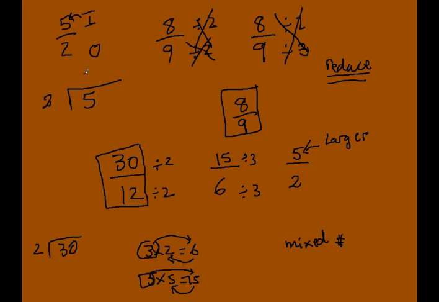So 2 goes into 5 twice. 2 times 2 is 4. 5 take away 4 is 1. So how do you write 5 over 2 as a mixed number? So your final answer will be what? This 2 here is the one that goes all the way in front. Your remainder here always goes all the way in the back. And your denominator stays the same. So that's your final answer.